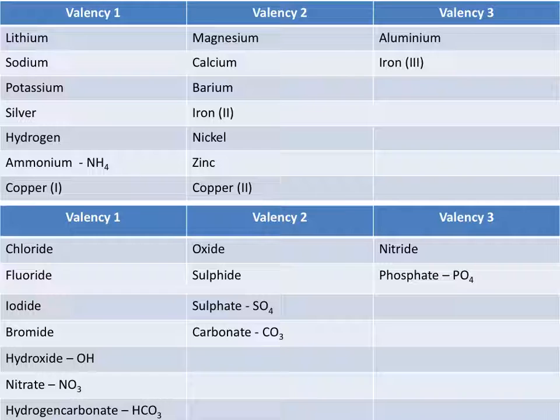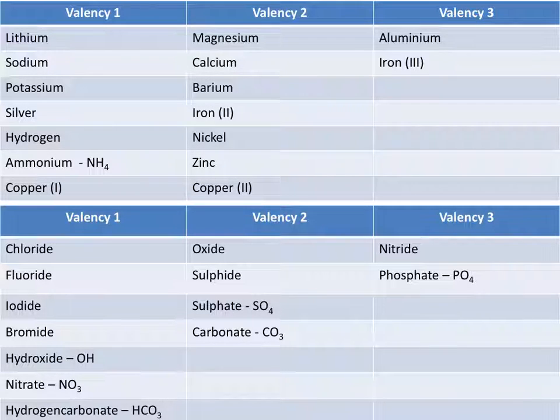Okay, here's the valency table again, and in the first video we looked at what to do if, when writing your formula, the components of the compound have the same valency, and what to do if they have a different valency. We also looked at substances which sometimes have a valency of 2, like iron, and sometimes a valency of 3. Copper sometimes has a valency of 1, and sometimes a valency of 2.